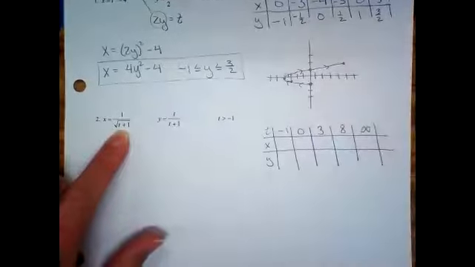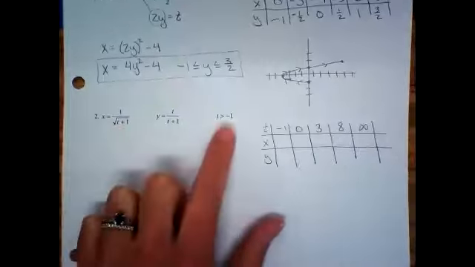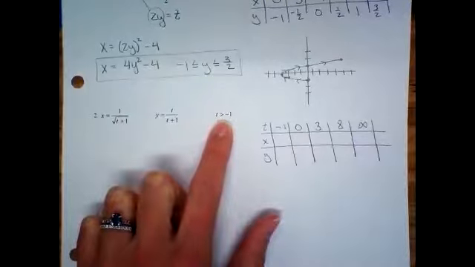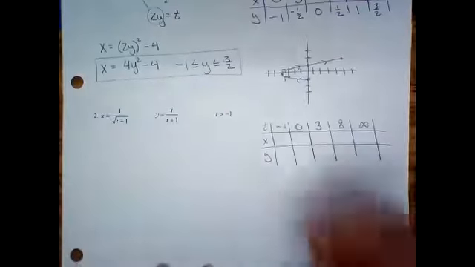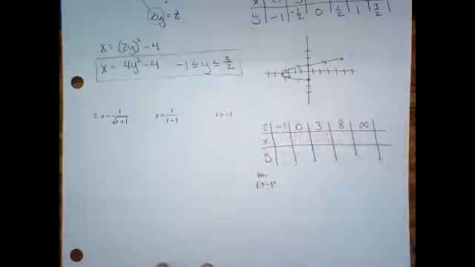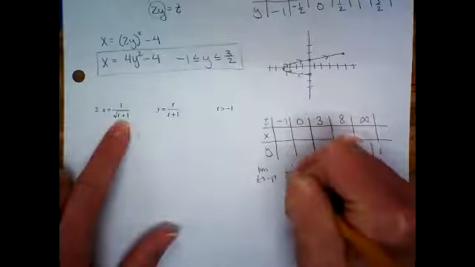I realize infinity is not a value. We're going to do a limit as t goes to infinity. But you still want to put it on there so you can see what's happening because this is time. I call it time. It's not really time. It's a parameter t. But t goes on forever. So we're going to do a limit. All right. So limit as t goes to -1 from the right, and then copy over the x equation.